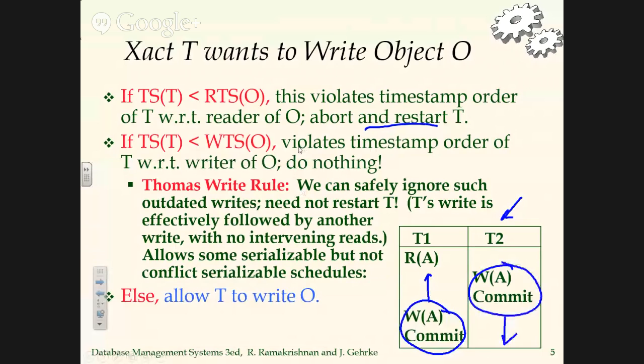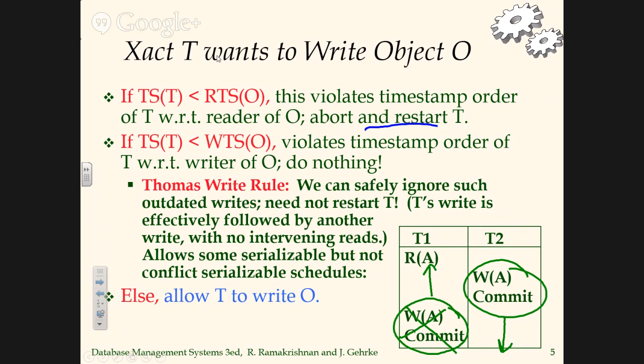Now, by using this rule of doing nothing, when this situation happens, so let's remove the thing that happened with the locking, you simply ignore this write. And that's exactly the same as pretending that it happened before this one, and this one happened after this write. So by this Thomas Write rule and by ignoring this write, we are simply doing the same thing that locking would do, but with less overhead, because we only had to check timestamps.